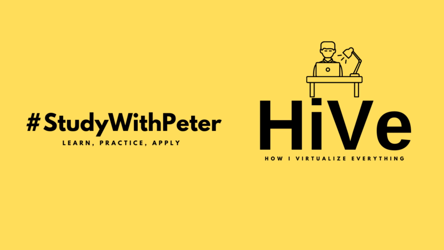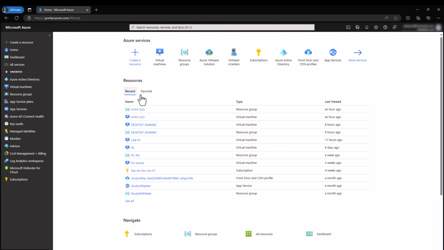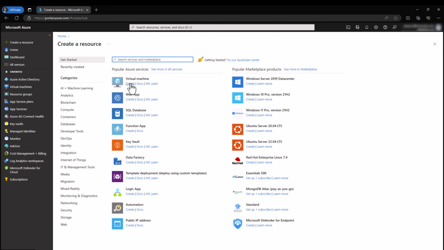I'm going to log in to my Microsoft Azure account, which I already did, and I want to create a new server that actually supports nested virtualization. So with nested virtualization in Microsoft Azure, we'll be able to do a lot of things like, when you create a Windows server, it's going to have internet. We're going to be able to do and play around with a lot of things.